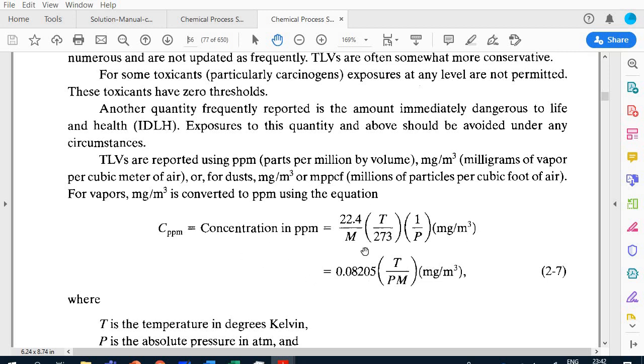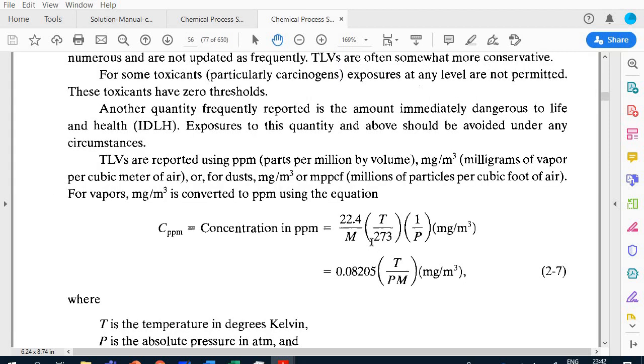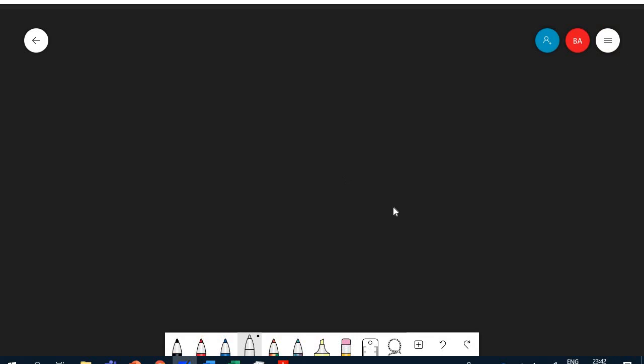And what we'll try to do, we'll just do the conversion. I think that is very simple to do, but sometimes it's good to just get comfortable about how we got this equation. And all we are going to do is just substitute. And again, what does the problem say? Derive equation 2.7, that's all. So going to our problem here. What do we have? So 2.1, what do we have?